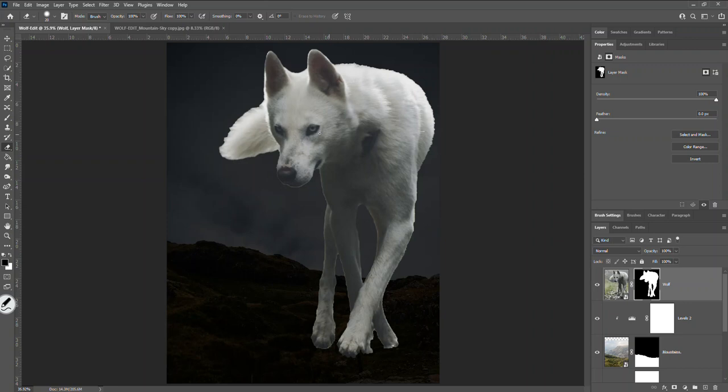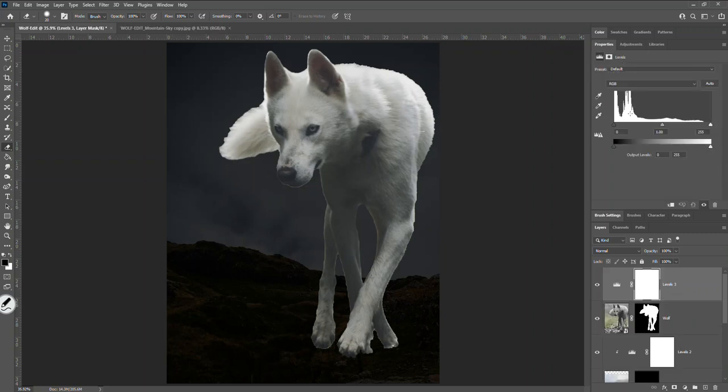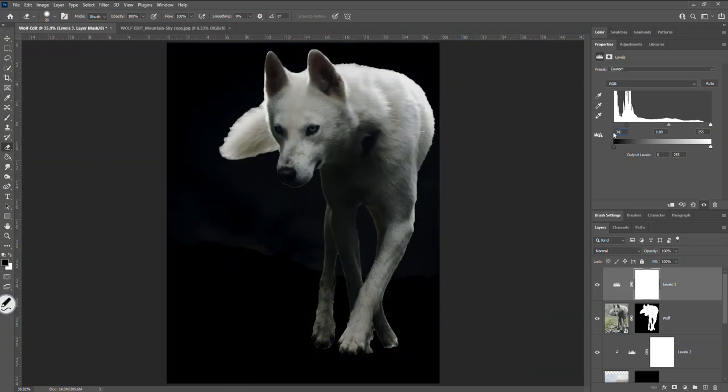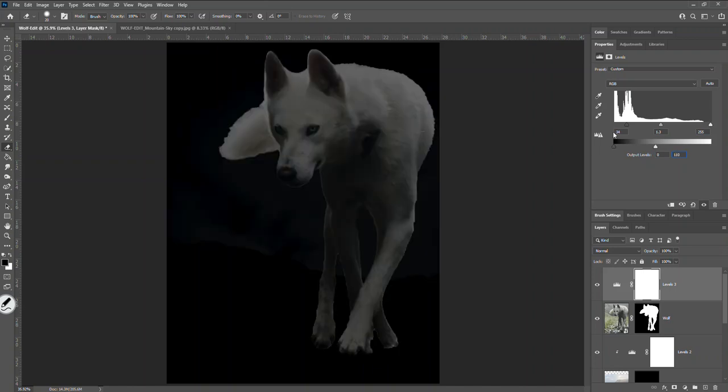All right, and then once again, way too light, right? So we need to go ahead and bring in that other adjustment layer. We're going to add an adjustment layer to the wolf layer. Add that levels, just like we did before. This time the settings are going to be, we'll leave the first one at 34 because we have a lot of brightness in this particular layer. So we're going to bring that to 34. The next setting is going to be 1.3, and then we'll leave that at 255. And then for our output levels, we'll leave it at 0, and then 110 seems to do a really good job.